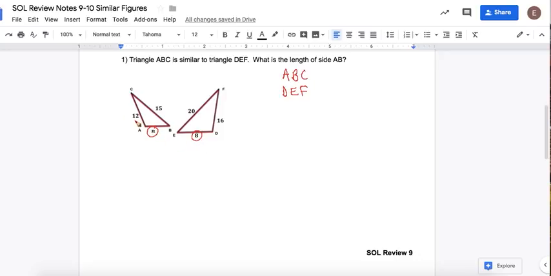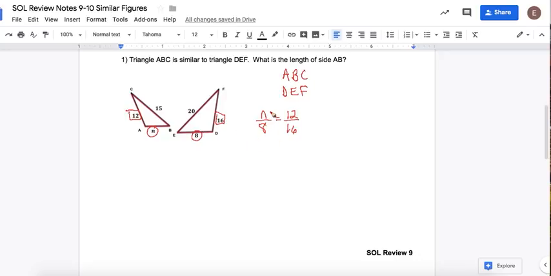Now, notice we have a 12 and a 15 and a 20 and a 16. We're only going to use one pair of corresponding sides. We don't need to use both. So I'm going to box in the 12. And notice this is AC. So AC lines up with DF, which is right here. So it goes with the 16. Now I can set this up based on corresponding sides. I can go n over 8. And notice I did small triangle over big triangle. So now I've got to stick with that same concept. Small triangle over big triangle. So 12 over 16.